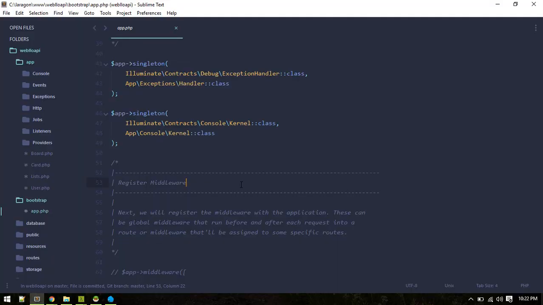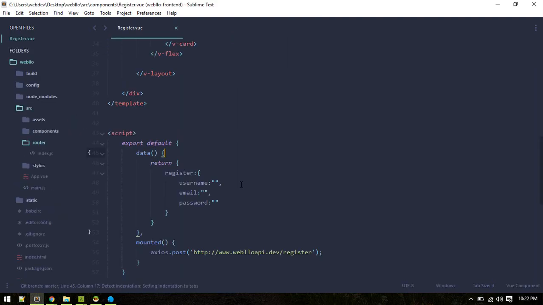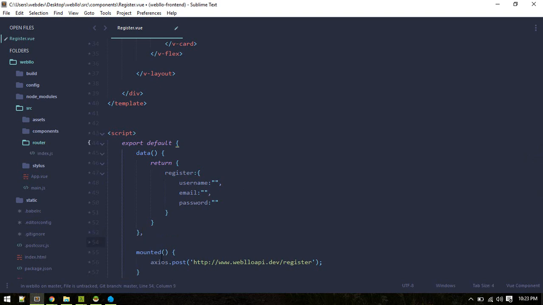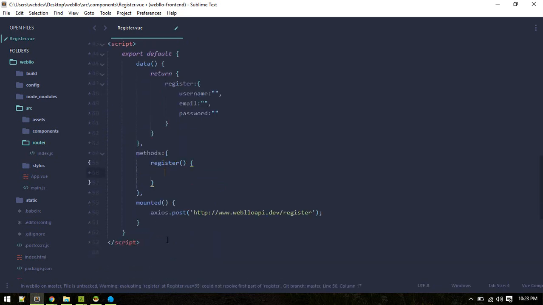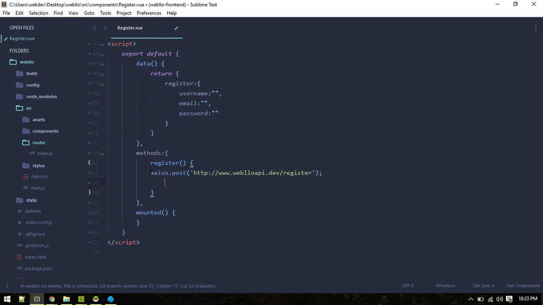Let's switch to the other project. I'm using the project manager to switch between the two projects, and let's switch to the front end. Actually, let's create a methods section, register, and we'll make that request when someone clicks on register. We'll trigger this function when someone clicks on the register button. So this is the post, and we need to pass data.